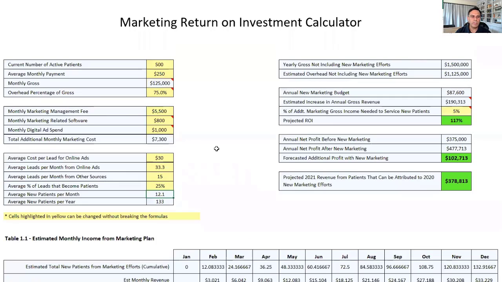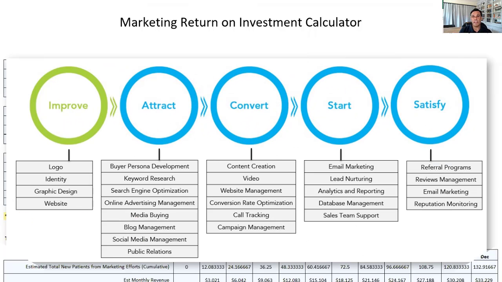So I wanted to point out, some of you are saying this 5,500 is a good bit of money. Let me tell you the reason I put that number in there. If you're spending this much for a professional to manage your marketing, you get to a tipping point at which all of the main pieces of that methodology I showed you earlier are being taken care of. You're taking care of about 75% of those if you have this kind of spend. So you're not leaving any stone unturned.